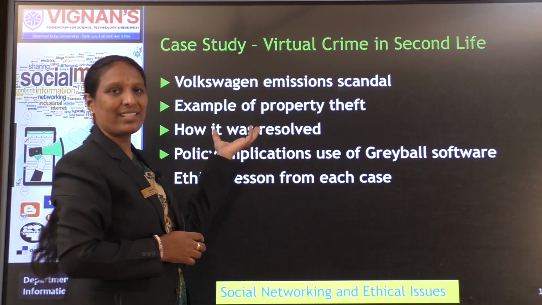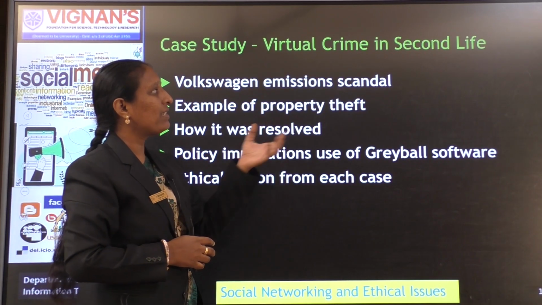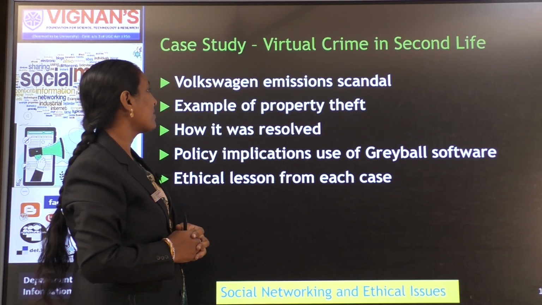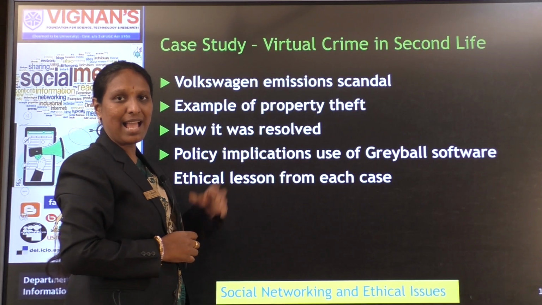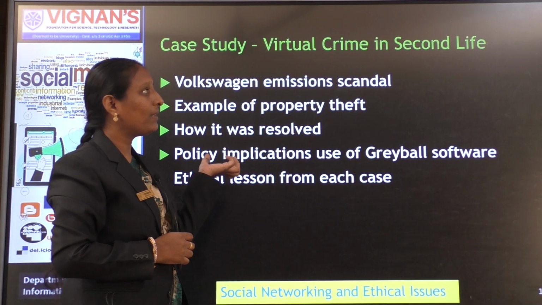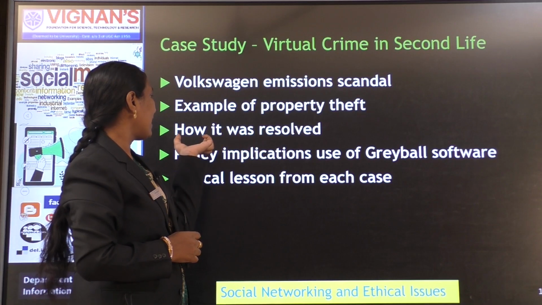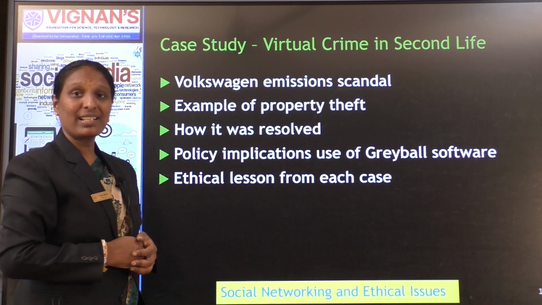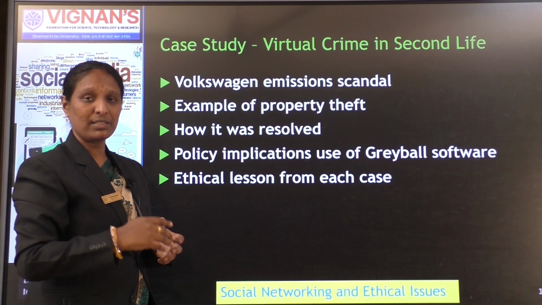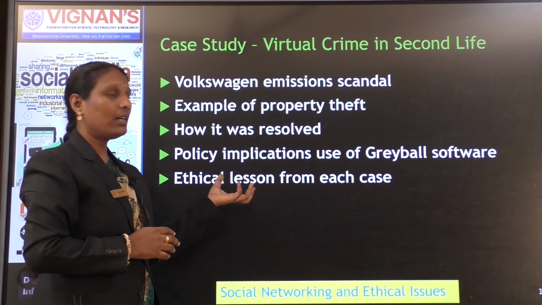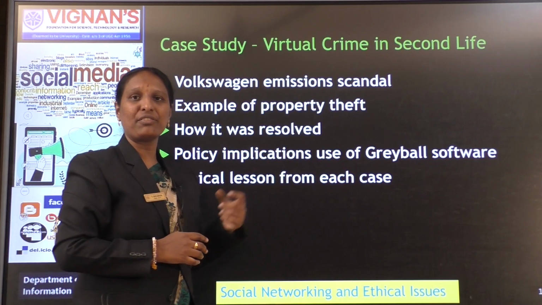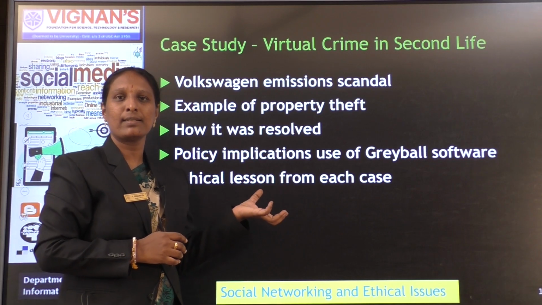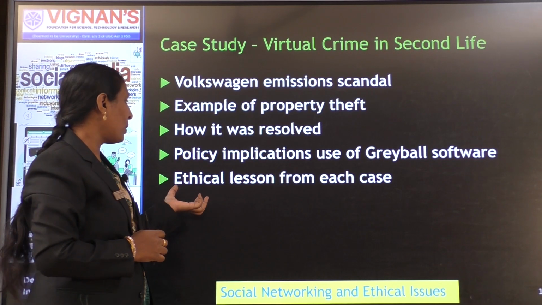Next, some case studies on virtual crime in Second Life. Volkswagen's emissions scandal, we know that example, in the last classes we explained. Example of property theft, how it was resolved, policy implications, use of Greyball software, Uber networks. Uber used some Greyball software and they spread the misinformation to the government. Okay, these are all ethical issues.